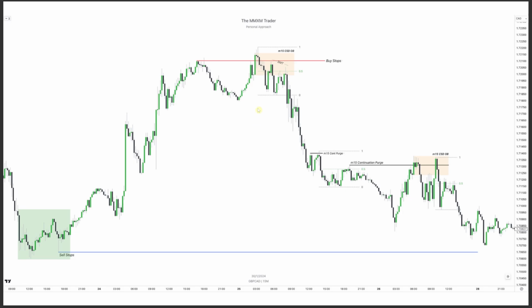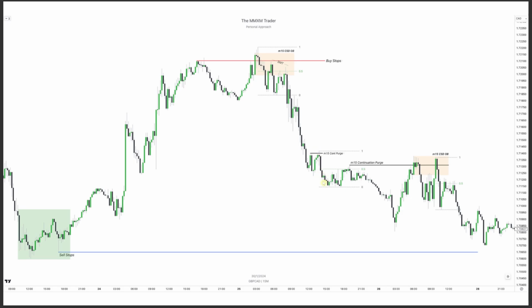We want to be waiting for that change in the state of delivery order block, which is a high probability order block. So buy stops raided, again, SMT formed within the range, then closure below those up close candles which raided the highs, causing a change in the state of delivery, and we want to see price retrace back into premium for continuation lower. So now we see price trade lower and lower and lower. Another 15-minute continuation purge, right? We take out a swing high here, then declining further.